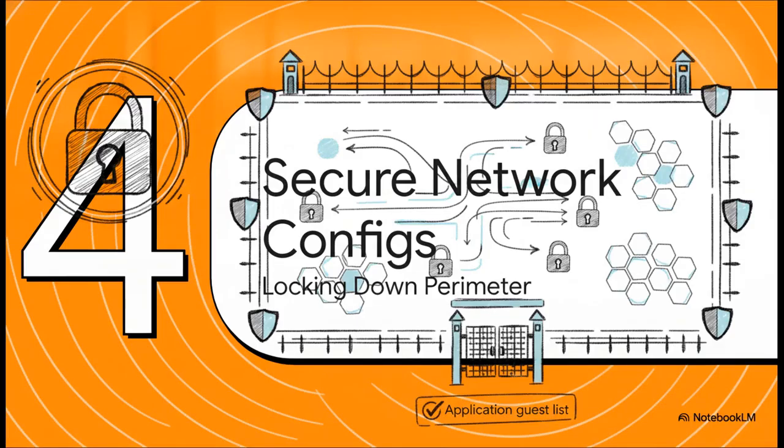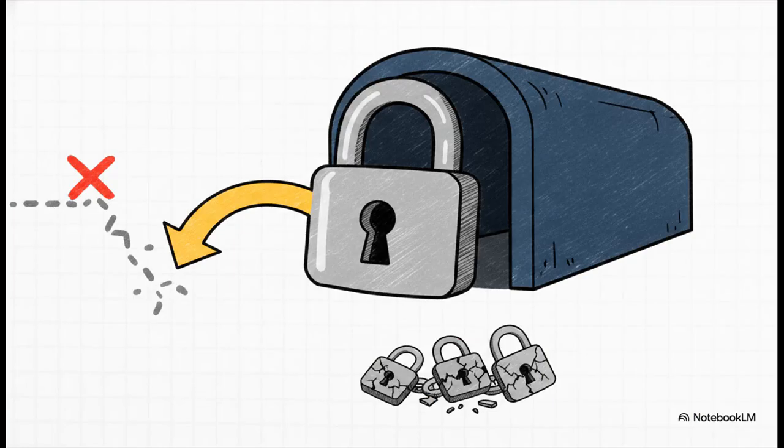Next up, Section 4, secure network configurations. It's time to lock down that perimeter. Moving out to the network edge, the rule here is just undeniably simple. HTTPS is mandatory for every single production endpoint, period. You need to redirect all HTTP traffic to HTTPS using a permanent 301 redirect. On top of that, make sure you're enforcing TLS 1.2 at a bare minimum. TLS 1.3 is definitely preferred. And completely nuke weak ciphers like RC4 or 3DES. And hey, with tools like Let's Encrypt giving out free automated certificates, there's absolutely zero cost barrier anymore.